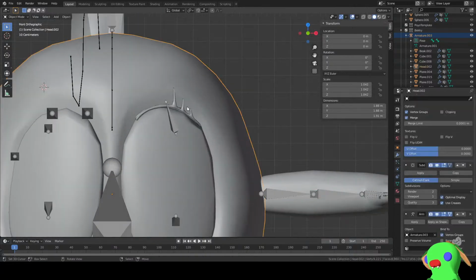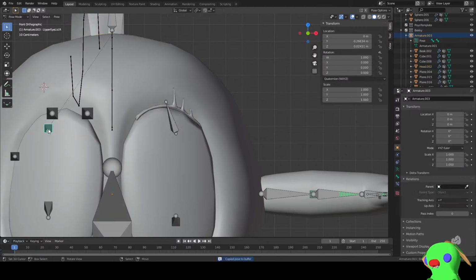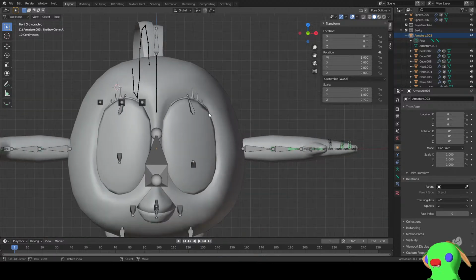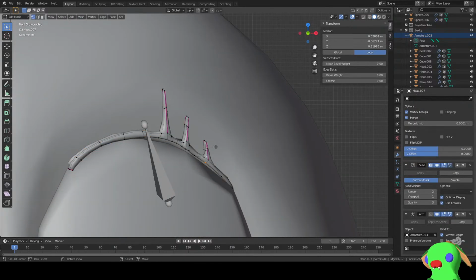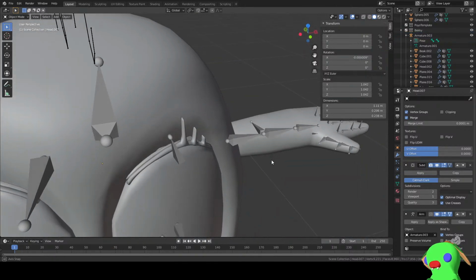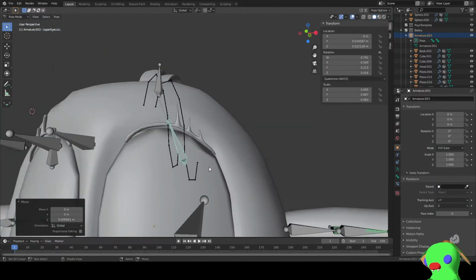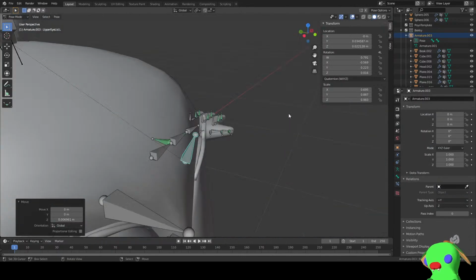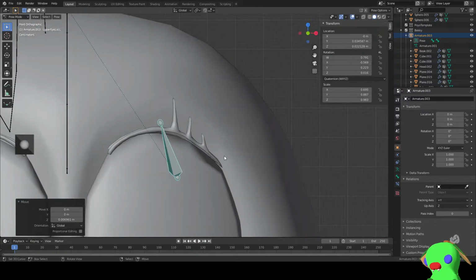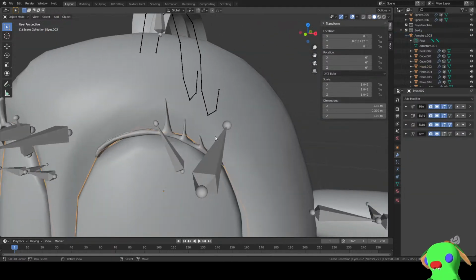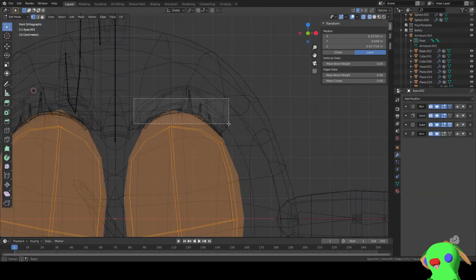Okay, so I think this is the alignment, and this eyebrow here. Okay, so this is about the best I can do with just a bone. I would need to use shape keys to make adjustments.